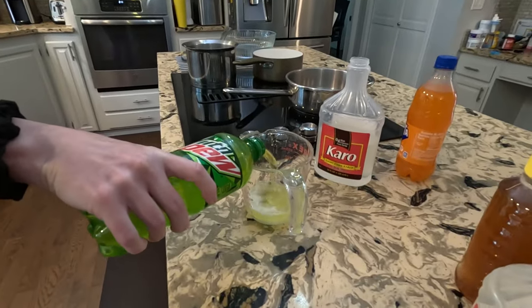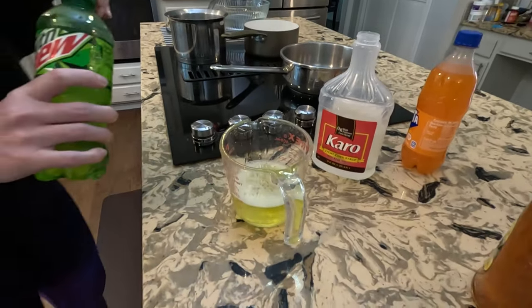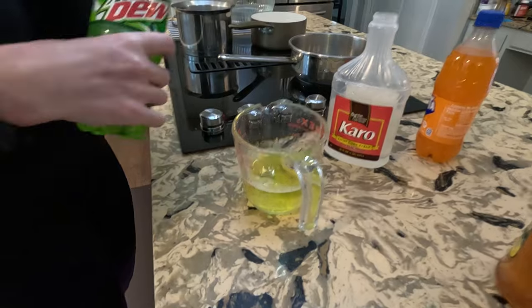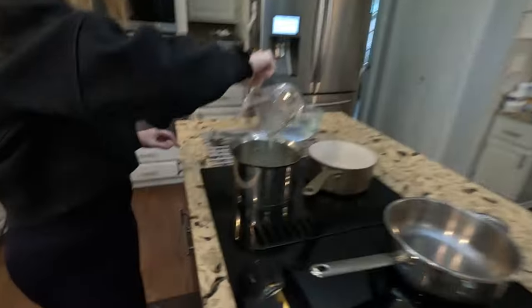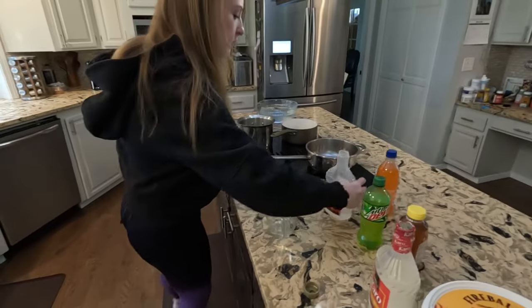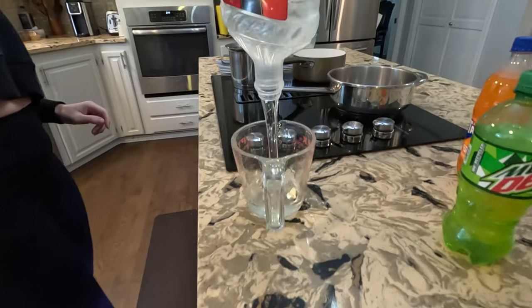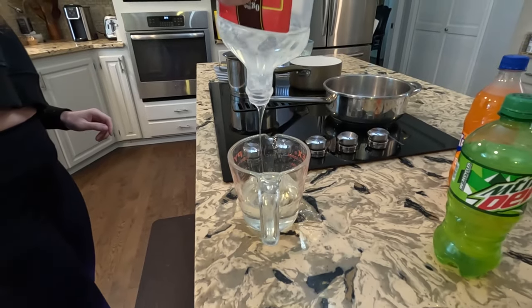Okay, now we're doing the Mountain Dew. The Coca-Cola is in the freezer. We're gonna do the Fanta and the water too. Mountain Dew's first. We're gonna actually do two at a time because it's taking too long to cook one. And then here's the corn syrup going in.